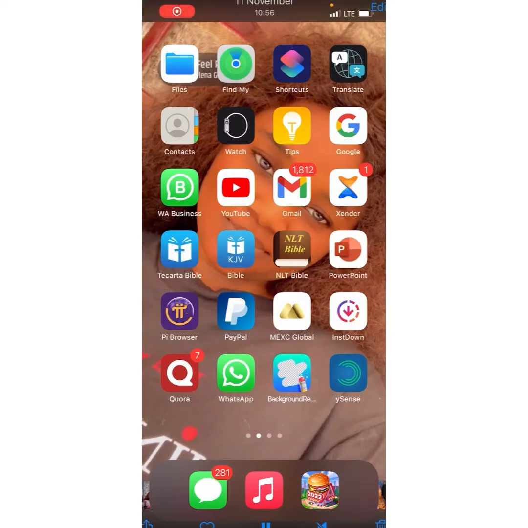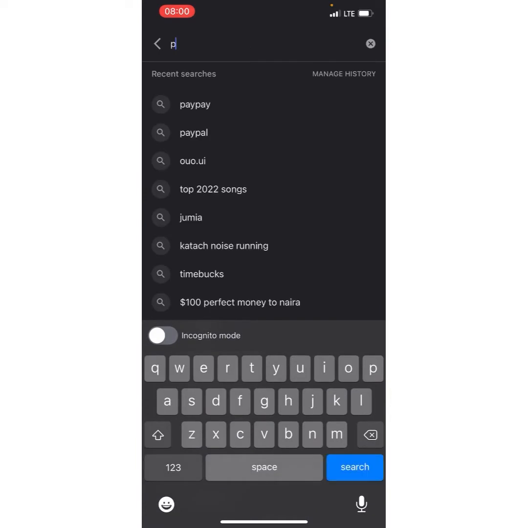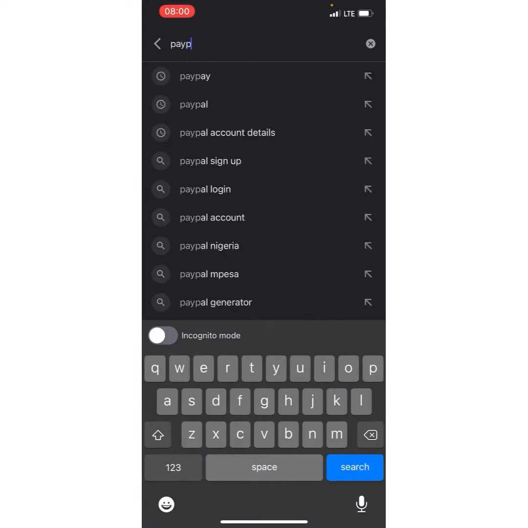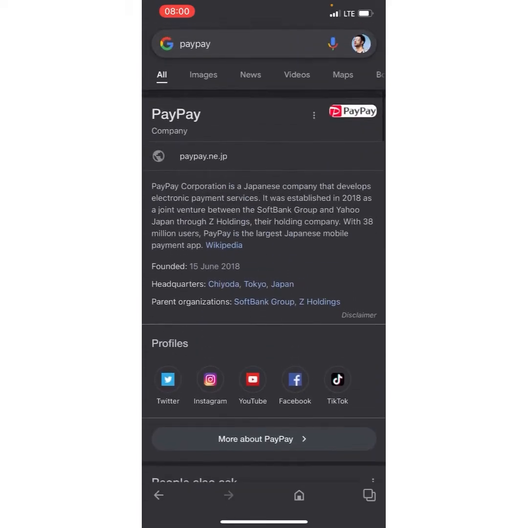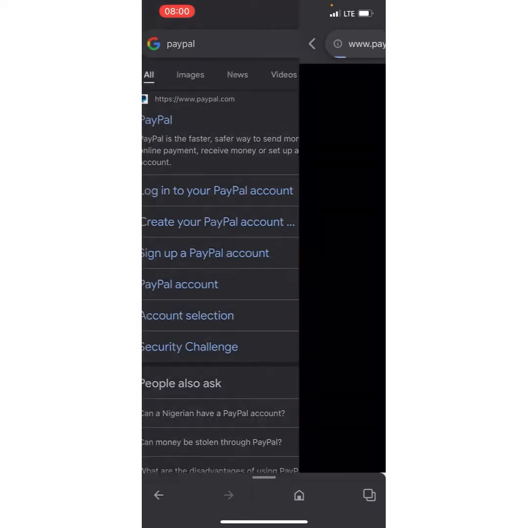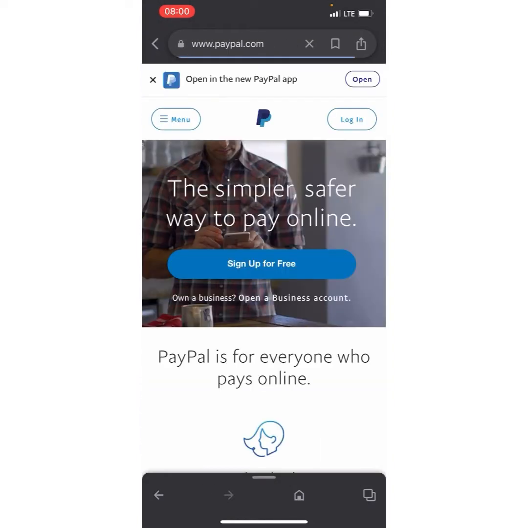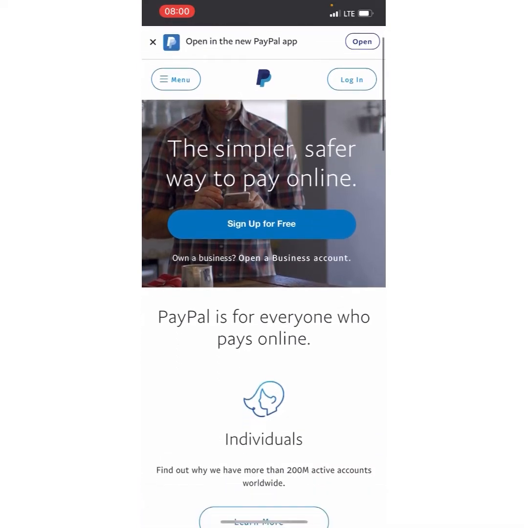Okay guys, so let's go to Google. Now let's type in PayPal. One of the reasons I use my phone for all of this is because I want you to know that even though you have a phone, you can still make money online. So we have login, sign up for free.